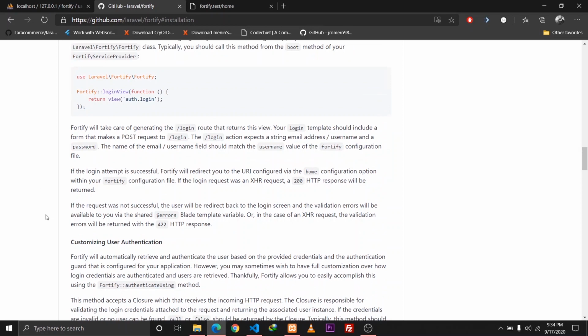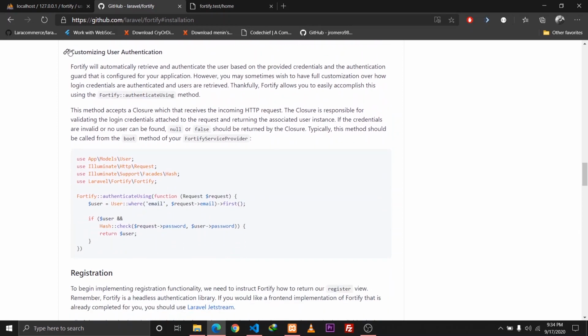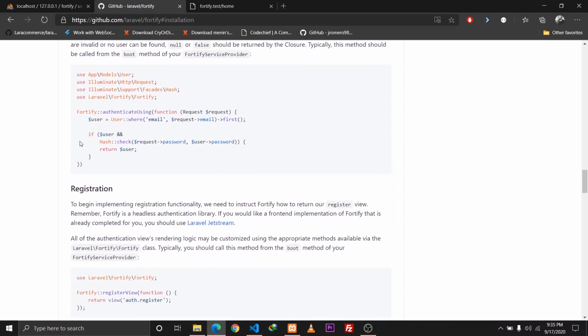And by the way, we can also customize our user authentication. In cases where we have multiple user types, like admin and users, if you want to redirect one user to the front end URL and the other to the dashboard, then we can implement custom authentication.